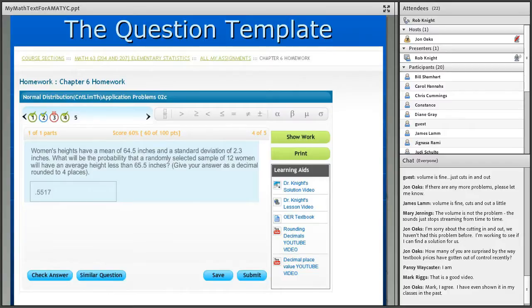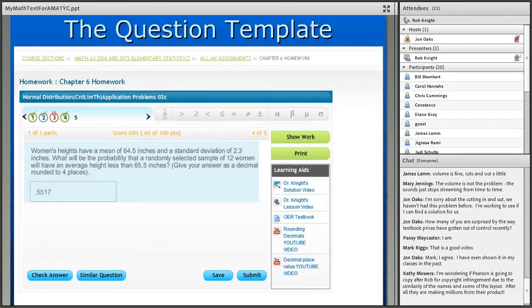And those can change from question to question, and from instances of that question on homework to, say, on a quiz, where you might not want to have the solution video, but you might like to have a table or access to a particular calculator or what have you.